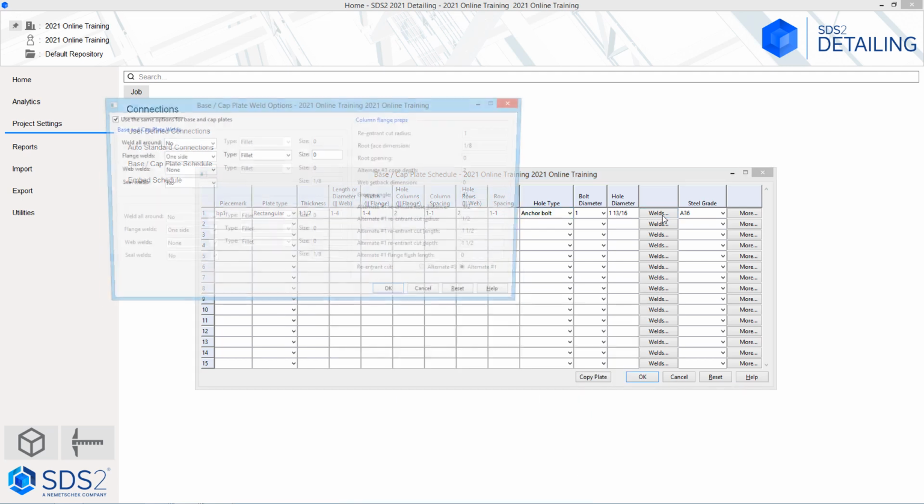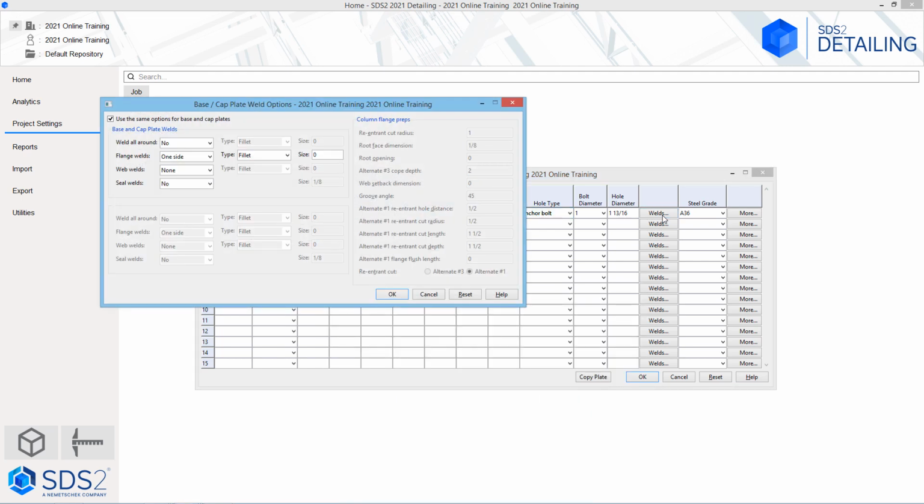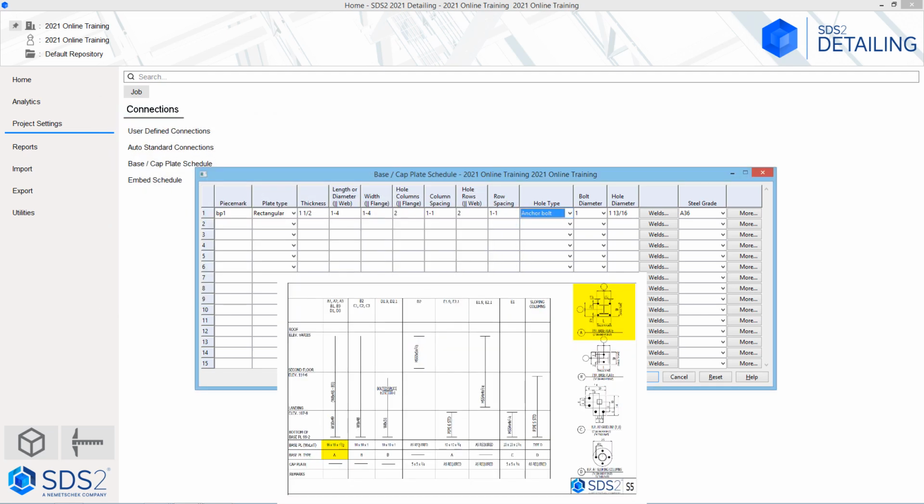If we wanted to, we could come in here and specify the welds for this base plate. So with this, we can specify for each of our different base plates if we wanted to use different weld types. In this case, I'm not going to make any changes. Then we could specify our steel grade, and then we could go into the more options. We'll take a look at the more options here in a little bit.